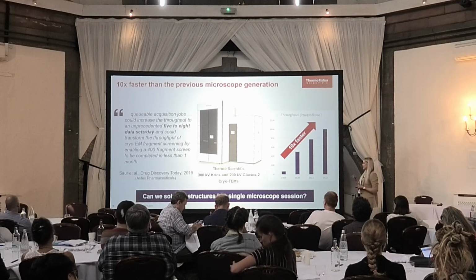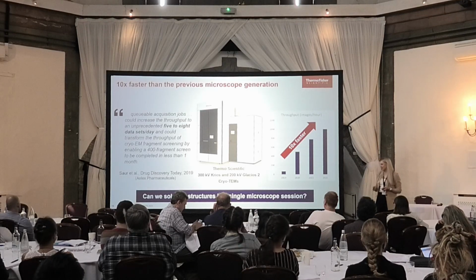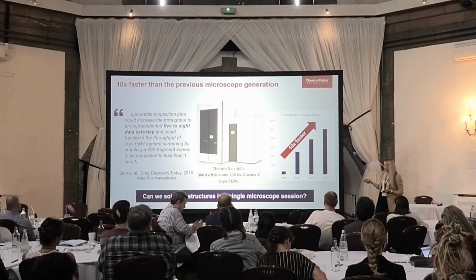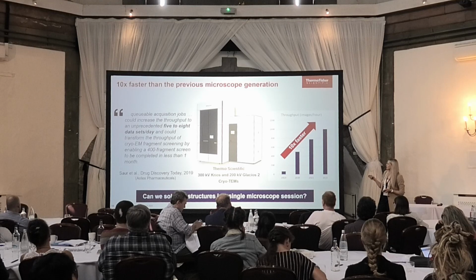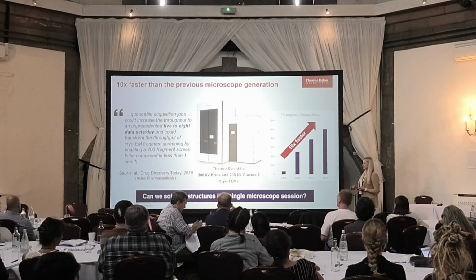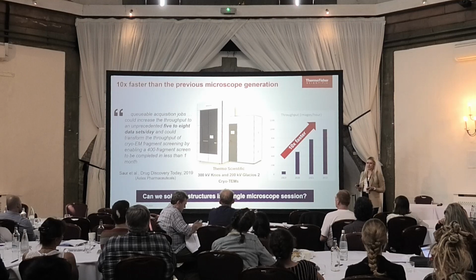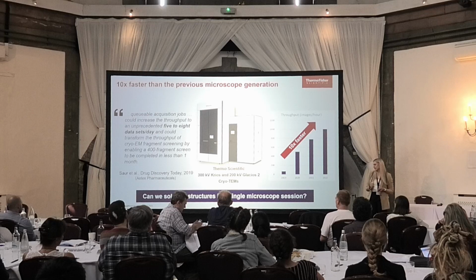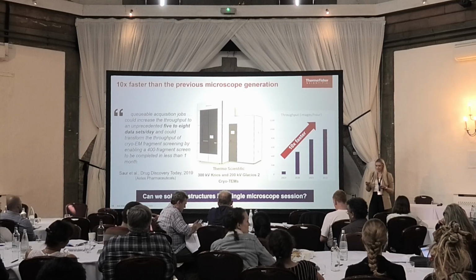And now I would like to show a little bit of a result as well. So when we saw this huge increase in the throughput with the Falcon 4i, we really wanted to ask ourselves, is it possible to really go away from this paradigm of 1 structure per 1 microscope day? So can we actually solve 12 structures in a single day on the microscope?